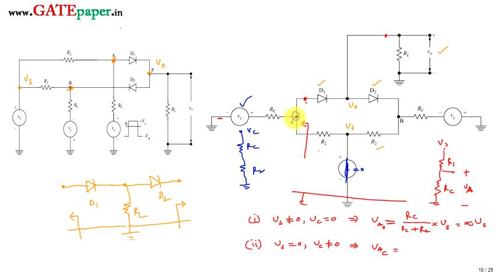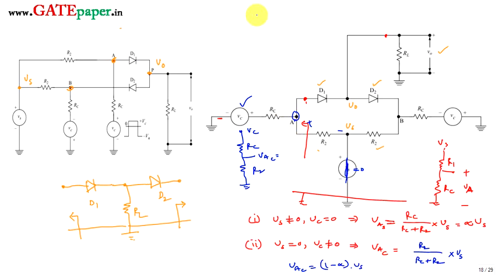Node A is the voltage from node A to ground. So this is the voltage. The voltage drop across R2 is now VA due to the control voltage. So this will be equal to R2 divided by Rc plus R2 into Vc. R2 by Rc plus R2 can be written as 1 minus alpha, where alpha means Rc by Rc plus R2. So replace that, and you will get this term: 1 minus alpha into Vc.